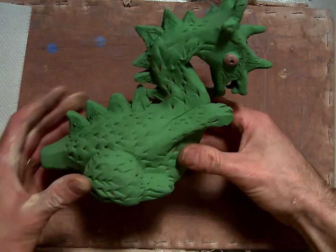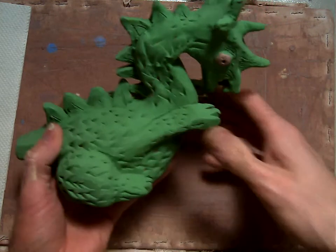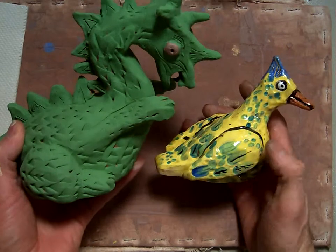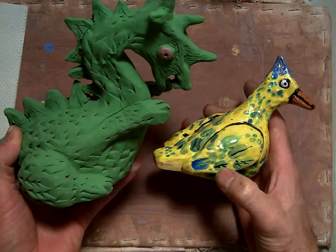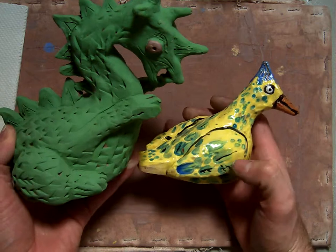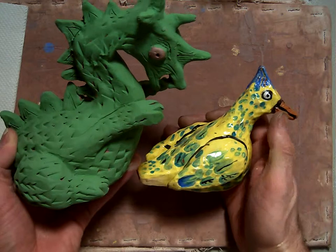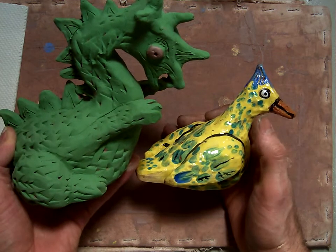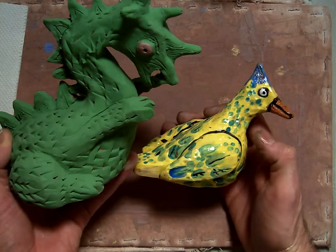Welcome back. In this video, we're going to finish our painting for our fantasy creature ocarina. You can see in this other ocarina, what I've done is I've used the base color to paint the main body shape, and then I've used other colors like the turquoise here and the blue there and the black and the orange and the white to enhance the final details. Mostly enhance the impressed designs, the incised lines, and any other pieces that would create the overall concept of the design and finish the idea of the whole creature or animal.